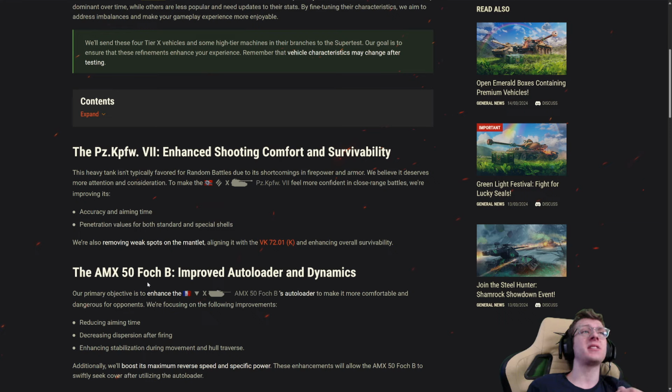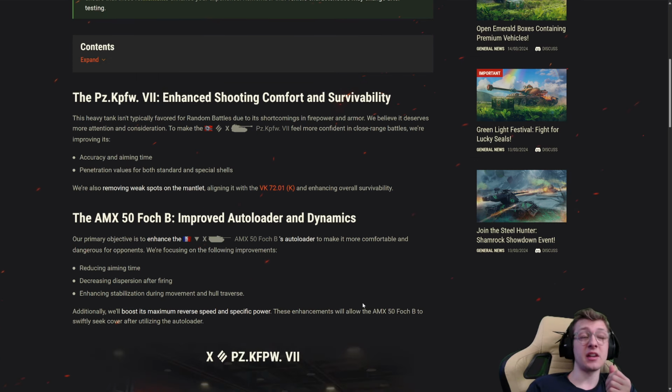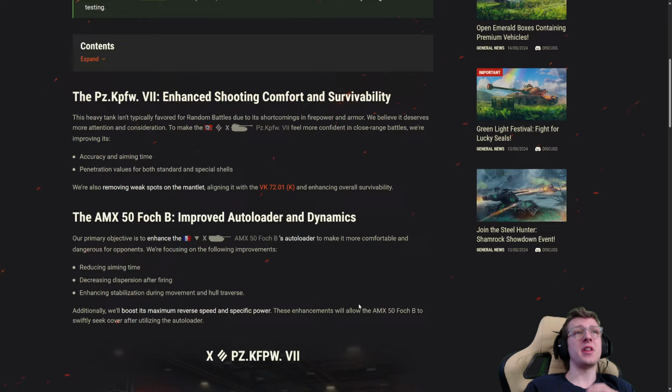So first of all, we have the Panzer Kogen 7. This is a Tier 10 German tech tree heavy, and they're going to give it better accuracy and aiming time, and better penetration values both for the standard and premium shells. We're also removing weak spots on the mantlet, aligning it with the VK7201K, which is the clan reward variant. VK72 is kind of an insane vehicle. It has 350 mils of heat pen, which is a little ridiculous for what it is. So that's the first thing.